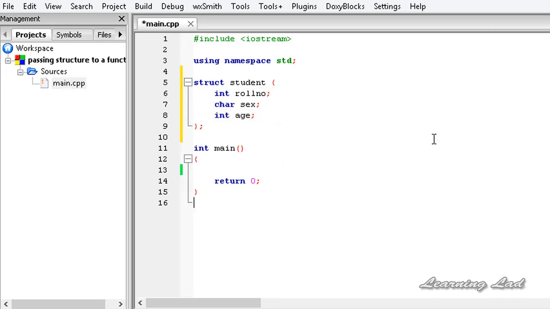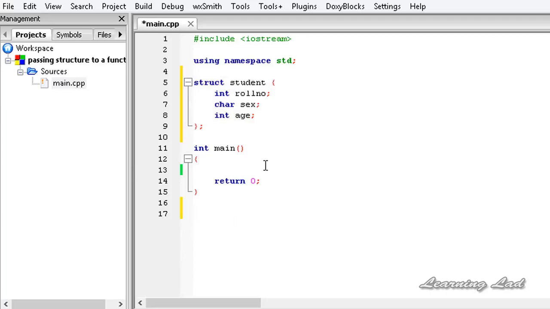The next thing that we're gonna do is we're gonna build 2 functions, and one function is going to take a structure variable as a parameter, another one is going to take the address of a structure variable as the parameter. So first we're going to build the function which is going to take the structure variable as the parameter, and also make a note that we are defining the structure outside all the functions, and because of that we can access the structure student throughout our program, or in all the functions that we write.